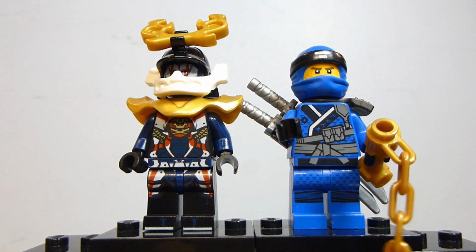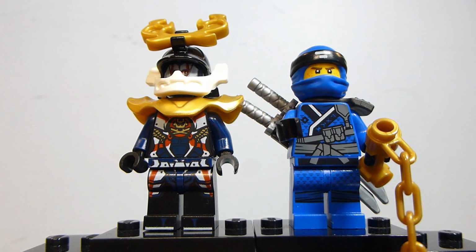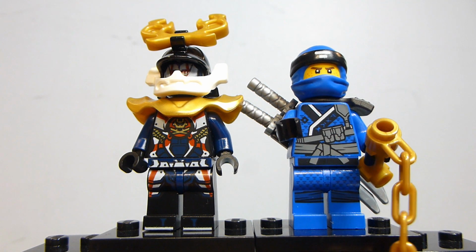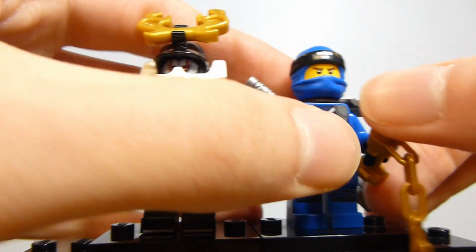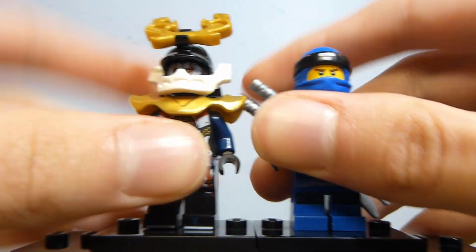We already took a look at Killow, who is exclusive to this set, and at the time, both of these figures were exclusive as well. But since then, Samurai X has been re-released in the Throne Room Showdown set, which is $20, so this is no longer even the cheapest way to get her. But Jay remains exclusive to this day, and probably will, unless he's released in one of those weird, overseas magazines. In the US, basically, he's exclusive. He does come with this chain weapon, which is kind of cool, and obviously Samurai X has the two katanas that are on the back of the mech that you could remove if you wanted to.